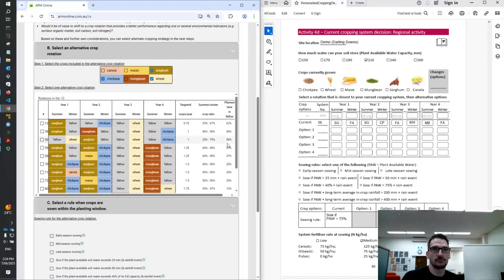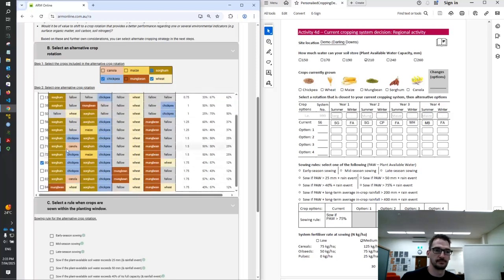From the resulting list of 12 rotations, we choose for our exercise rotation number 80. Rotation 80 is rather similar to the earlier selected rotation number 56, but it has further two crops scheduled. Its overall cropping intensity is 1.75 crops per year as opposed to 1.25 crops per year for the earlier chosen reference rotation number 56. Rotation 80 has more winter crops scheduled, and we again note down our selection in the exercise workbook.